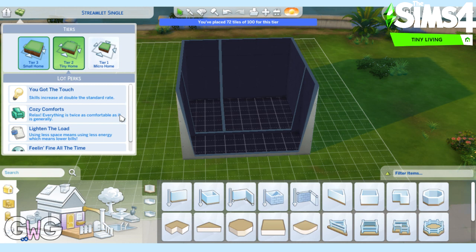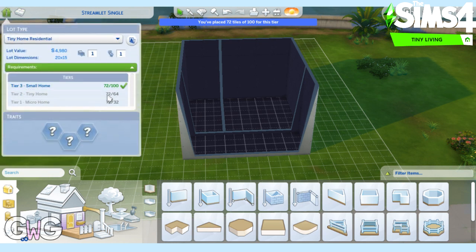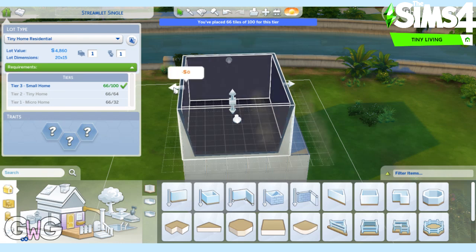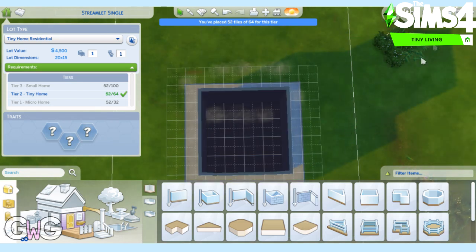For tier 2, the tiny home, skills increase at double the standard rate, everything is twice as comfortable, and they also have cheaper bills and are happy, inspired and focused twice as long. Tier 3, the small home, has only 2 rewards. Those are cheaper bills and again Sims are happy, inspired and focused twice as long. So it's definitely worth, before you start adding things to your house, having another look around, seeing what rooms can be made smaller and seeing if you can get a better tier, because the better the tier the better the rewards.